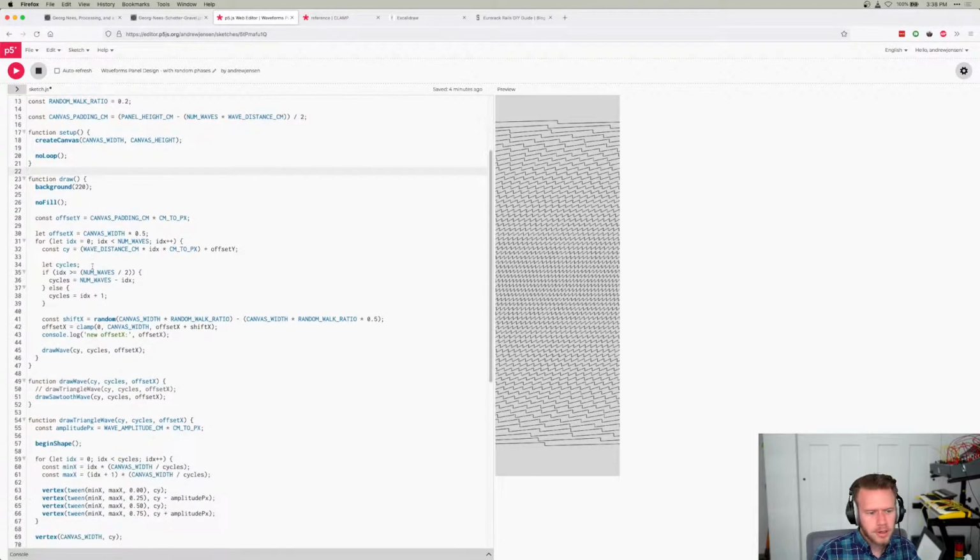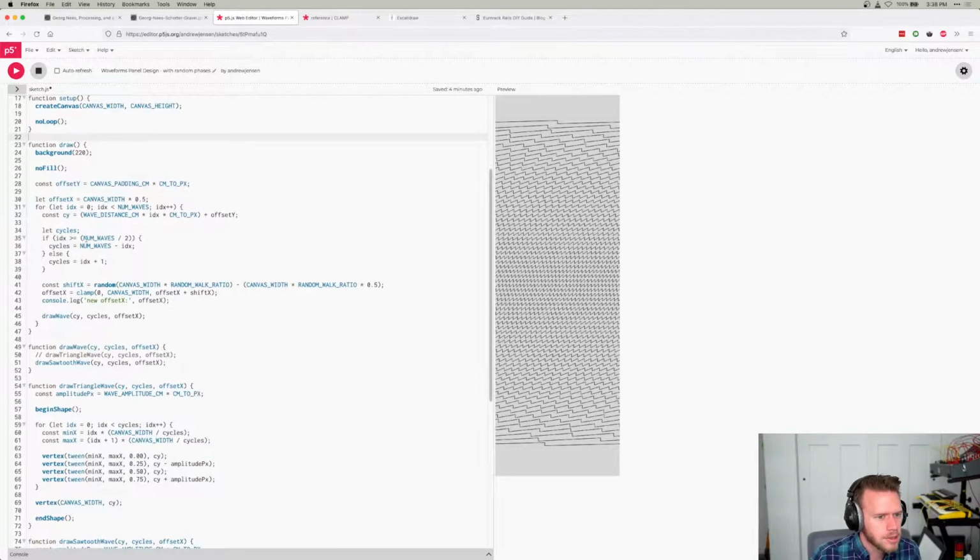Okay, so we want to go exponential. Let's see, the number of cycles. And let's maybe get rid of this going up and going down thing.